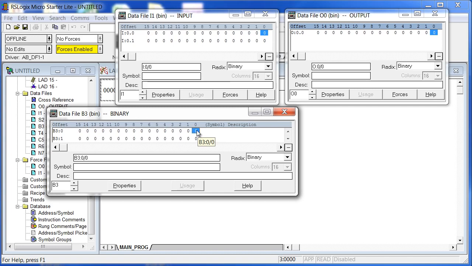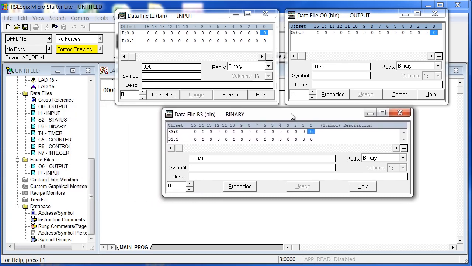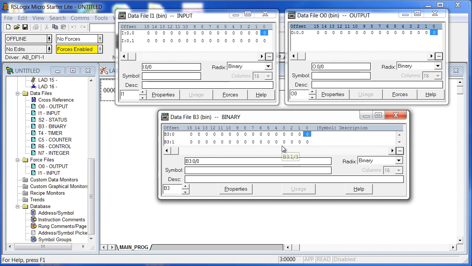That's actually a pointer. It points to a memory location you really don't know where it's at. So the symbol points to a pointer that points to the real memory location. For all intents and purposes, let's just say that B3:0/0 is a physical memory location, even though it's actually a pre-declared variable that points to that location. We'll drag this over here, and now we've got our primary players.